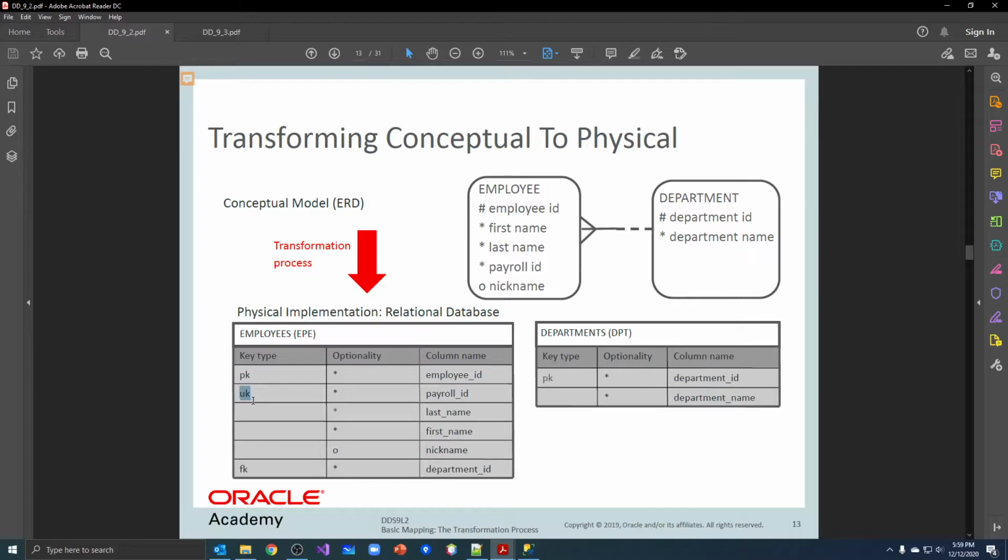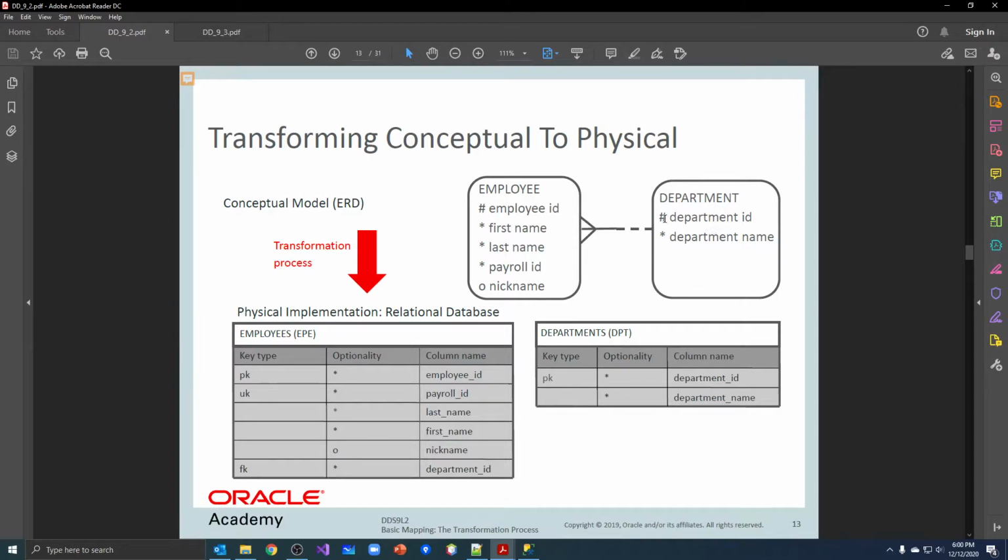If something would happen and we want to look somebody up and we don't know the primary key, we could use the candidate key. In this case, their payroll ID. Social security number might be something like that too. If we're keeping their social security number, we wouldn't want to make that the primary key because we don't like using social security numbers unless we really, really have to, like filling out government forms. So we might make that a unique key. Okay? And then the nickname is down here, and it's an optional column.